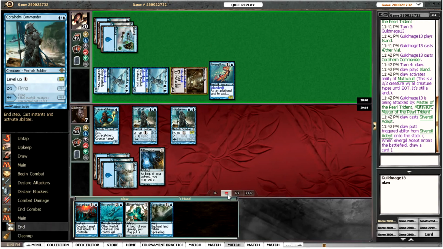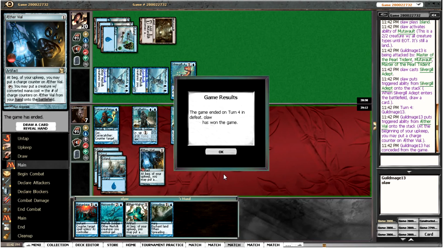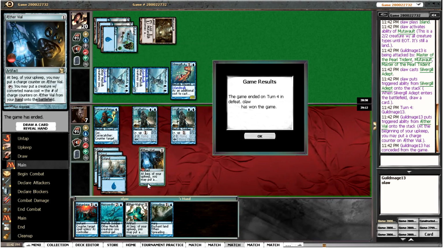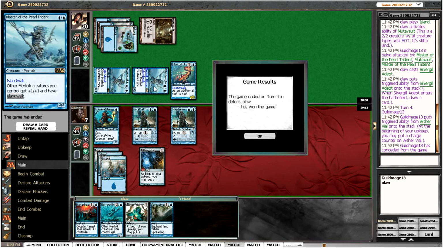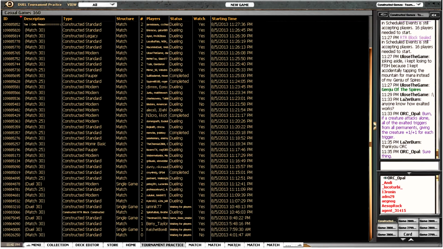I mean, there's an argument for playing the Reejerey instead, but I think putting him down to 7 seems pretty good. And yeah, that wraps things up. He's going to concede on turn 4, and yeah, we definitely had the better draw and the faster start, and not a whole lot he could do about that. So on to game 2.